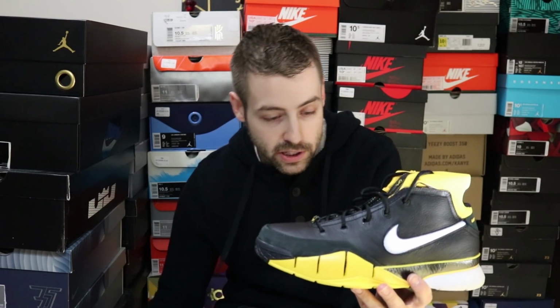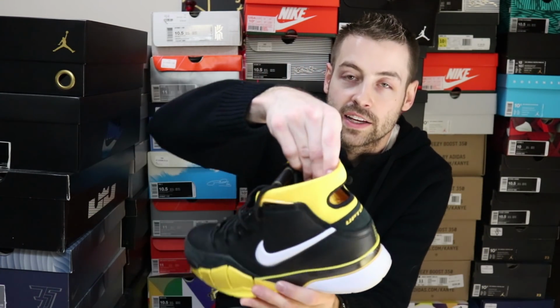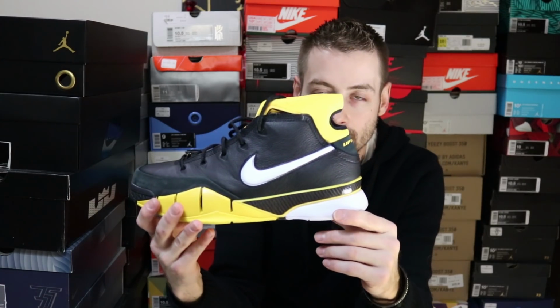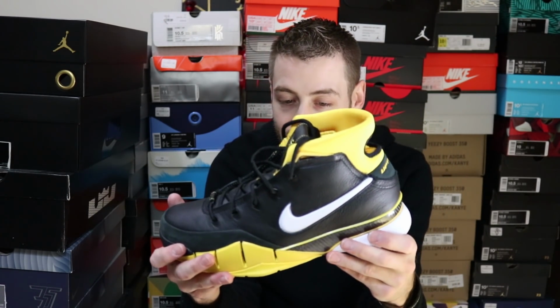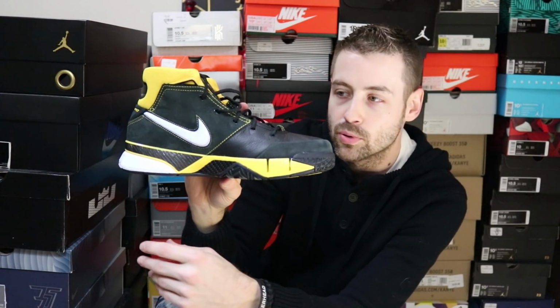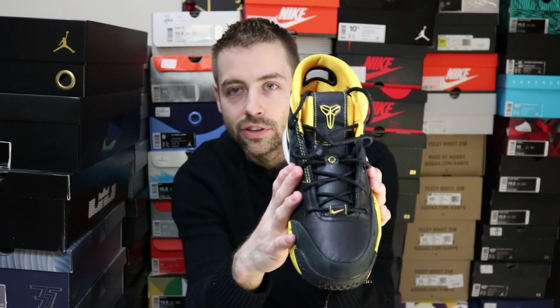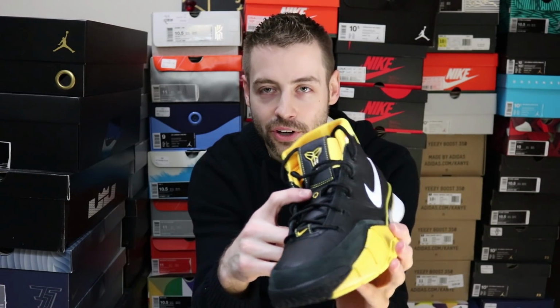Anyway, let's get back to the Kobe. Getting back into the materials, you've got kind of a nylon type on this back portion. Again, as I said, that back heel is kind of a love it or hate it. Just like these, whatever kind of teeth you want to call those. Doesn't really feature that on the inner portion of the shoe. It's a lot more subtle. You got a lot of little target kind of things. I'm not really 100% sure. I have to admit some ignorance on the little targets. Must have been something they were flirting with in the Kobe line early on. It's on the inner insole as well, right where your heel would rest, basically.